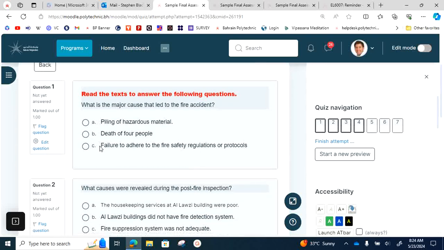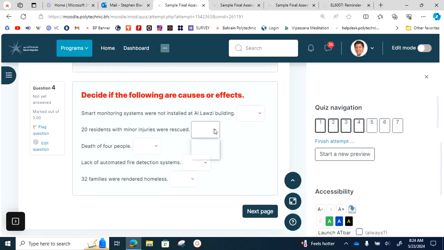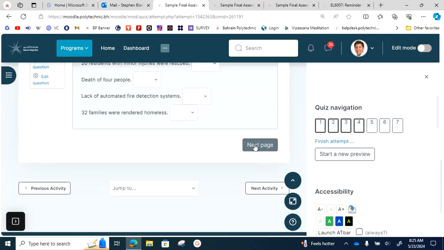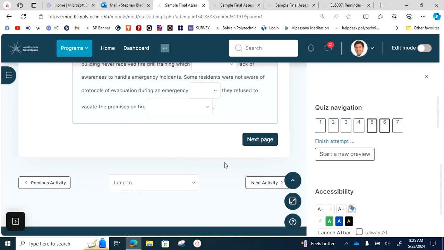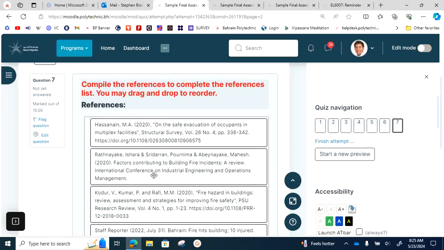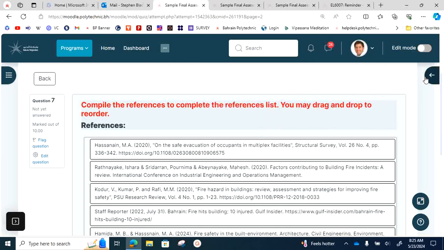Okay, there will be simple multiple choice, there will be add drop, again simple drop down menus, which involves introduction and scope, which involves a very simple reference list where you have to put in order. So that is the new structure for part 1.